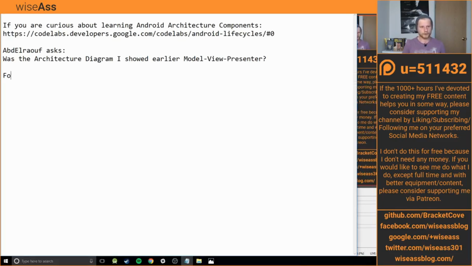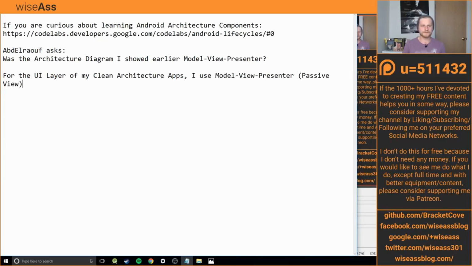So very specifically, for the UI layer of my clean architecture apps, I use model view presenter passive view. You can look up Martin Fowler MVP passive view.